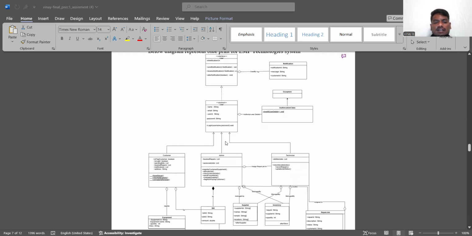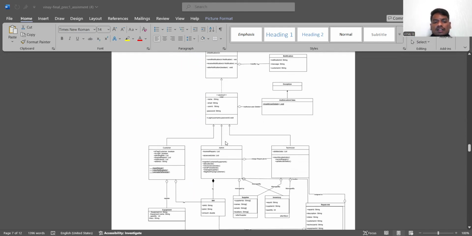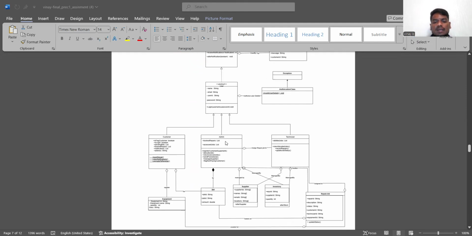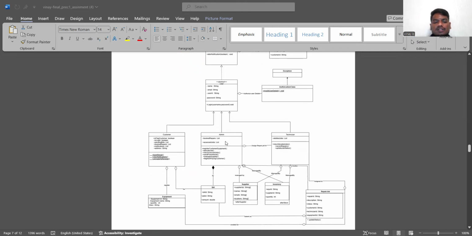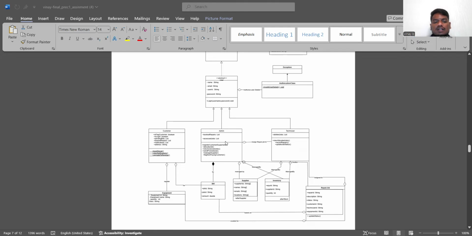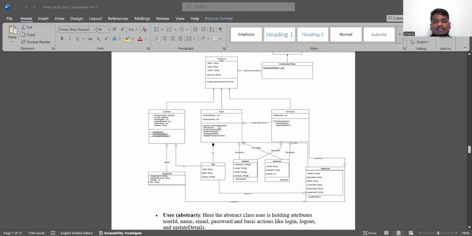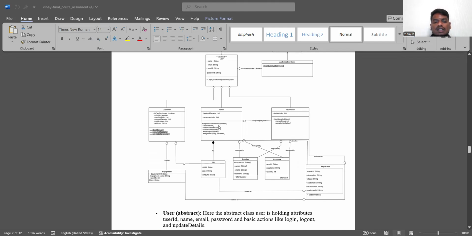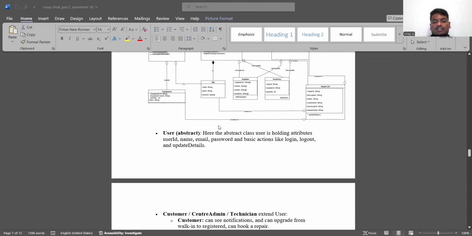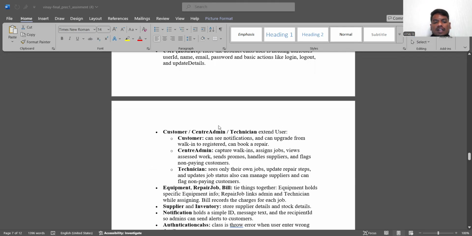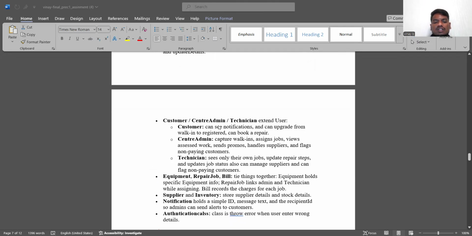Once the use cases were defined, I moved on to designing the class structure. At the center is an abstract class called User, which holds shared attributes like name, user ID, email, and password, and methods like login and update details. The Customer, Technician, and Admin classes inherit from User, implementing role-specific logic. Other classes include Equipment, which stores device details; RepairJob, which links admins and technicians, assigns a job, and tracks progress; and Bill, which handles payment summaries.